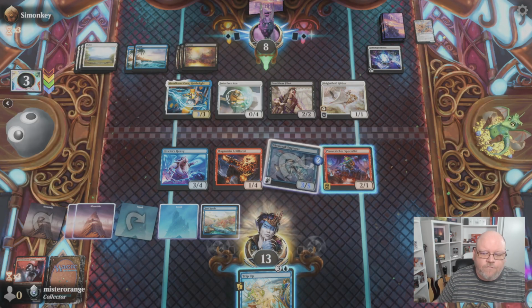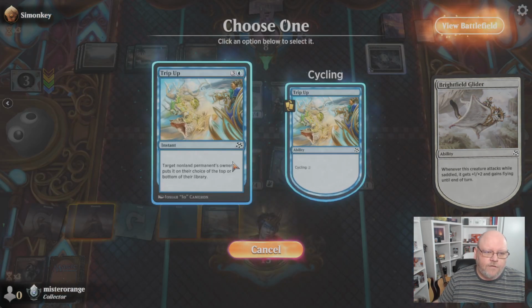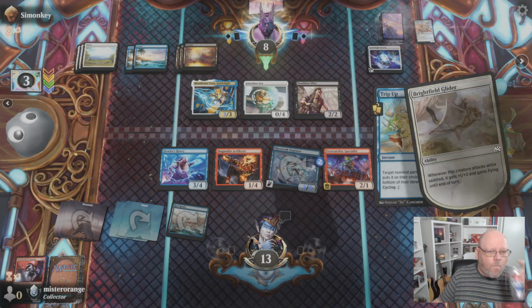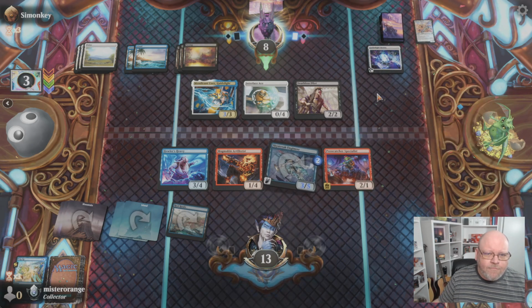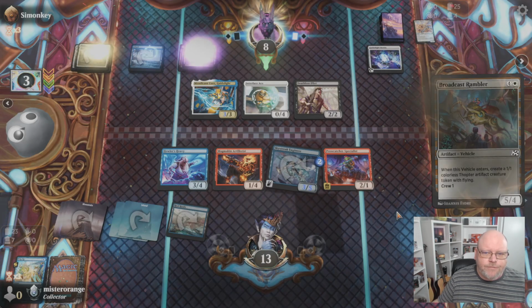One plus 2 and gains flying. Oh man, that would be like the worst if I didn't have this. Yep, 4 mana kill target creature and it's gone forever for the rest of the game. GG.